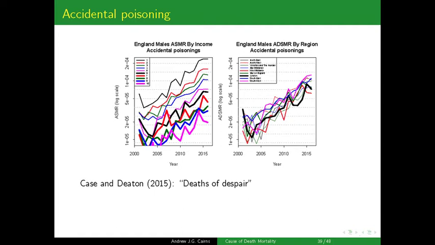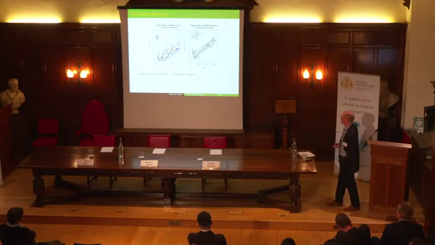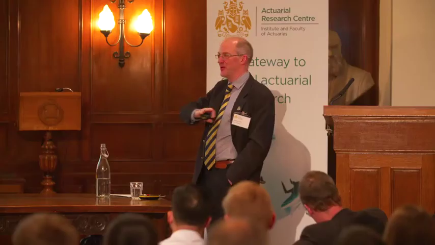However, I don't think I have a slide here on it, but it's tending to affect people more in their middle ages rather than high ages, and the total numbers of deaths are also not huge. So although it sort of looks very dramatic, in terms of the contribution to all-cause mortality, it's not that huge. I mean, it's noticeable, but it's not the major cause of any slowdown, for example.